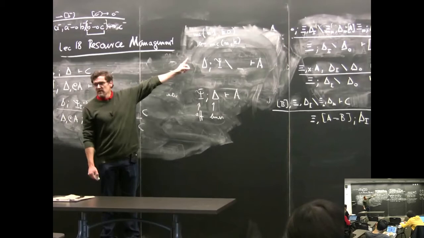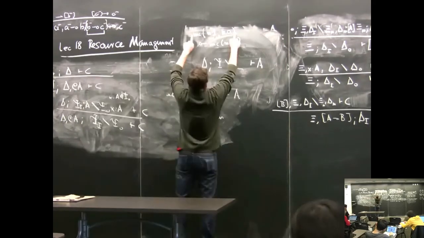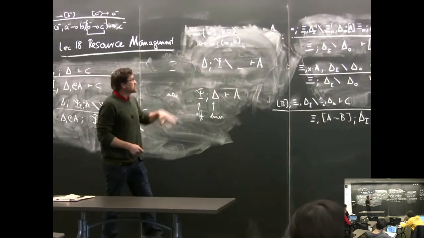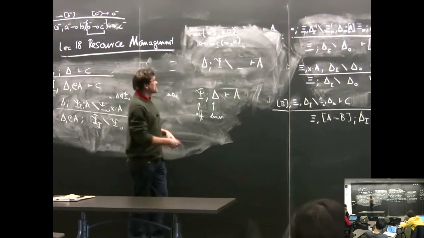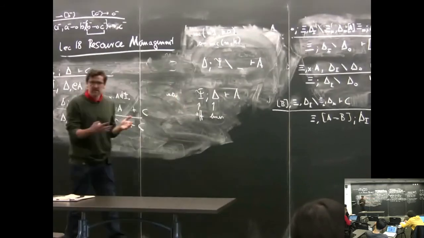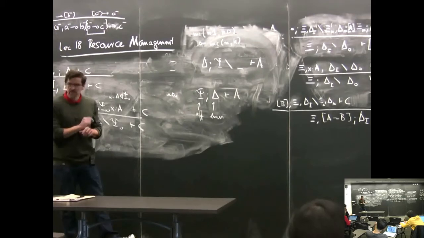And the intuition is, because it's goal-directed search, we say this is our goal and we have to solve the sub-goal. So the backward arrow notation lets you focus on what you're trying to prove, and then you can see what are the sub-goals that you have to try to prove. For the forward chaining rules, we write them with a forward arrow, because we can look at the left-hand side, see what it matches, and if these conditions are satisfied, we generate the right-hand side. So the forward chaining rules are naturally read in the other direction, and we want to write them in the other direction to match this intuition.